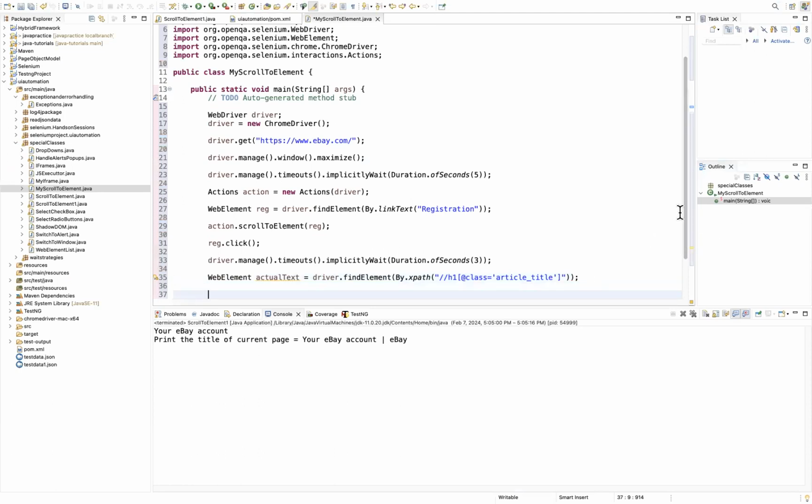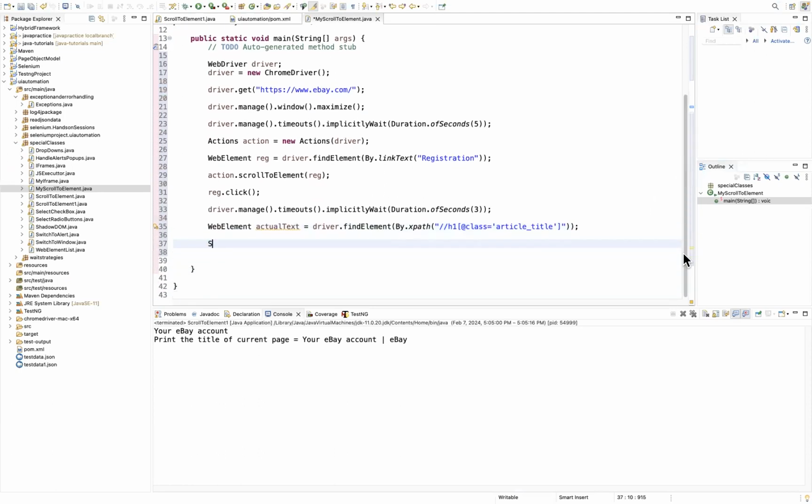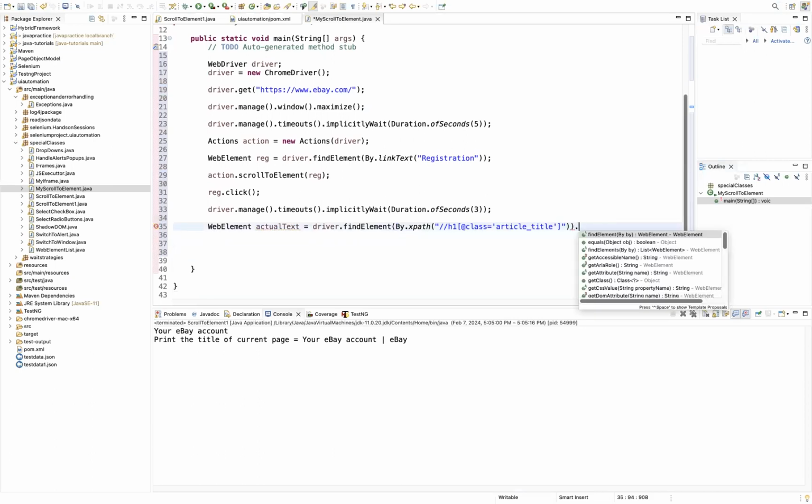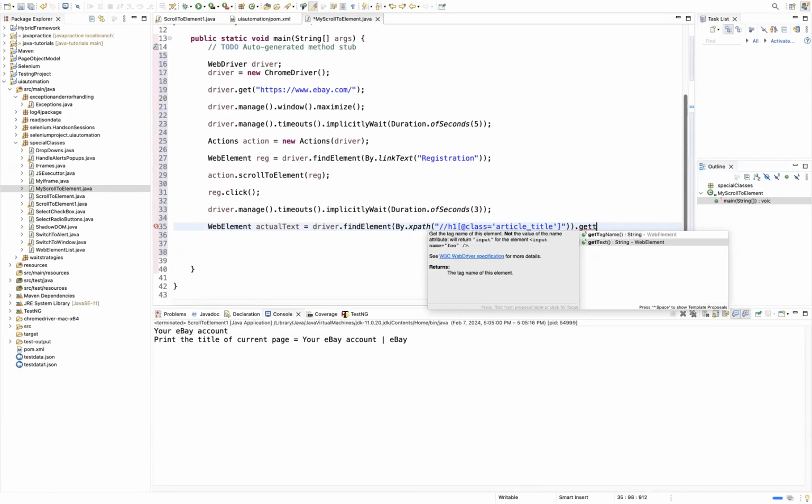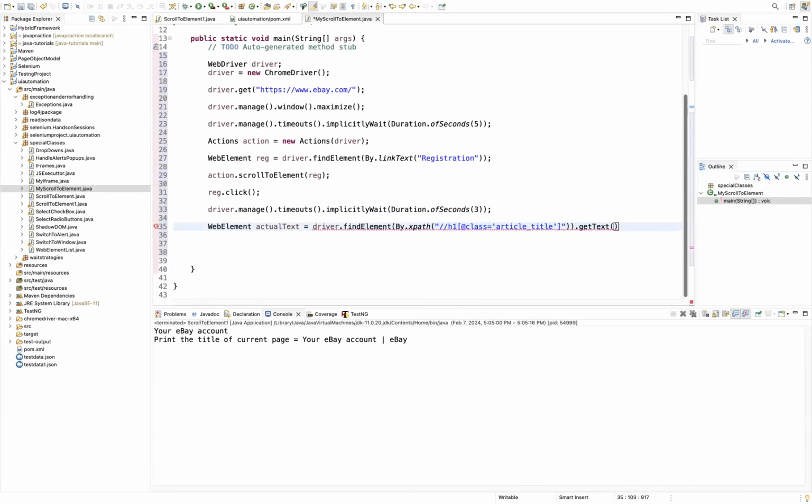So what is the next step? Let us print this one to make sure that we are getting the right text. For that, let me extend this one to the getText method. So let us write getText here so that I can get the text of this element. Let me take this closed parenthesis out.